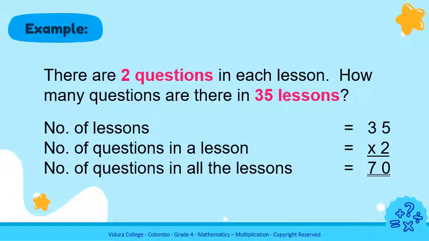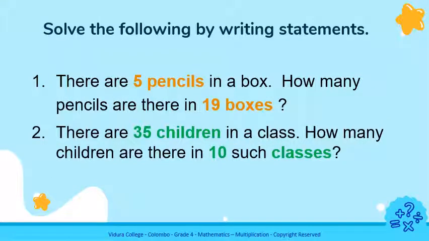Okay, children? Now it's your turn to solve the following by writing statements. Are you ready? Question number 1. There are 5 pencils in a box. How many pencils are there in 19 boxes? 2. There are 35 children in a class. How many children are there in 10 such classes?